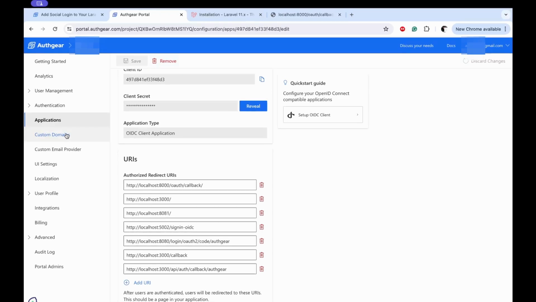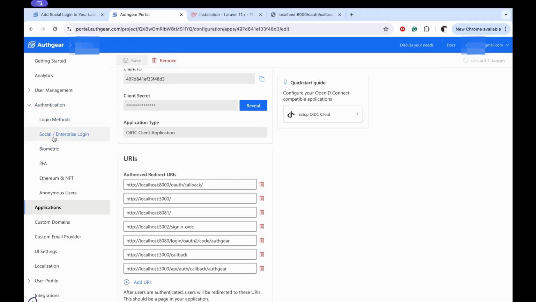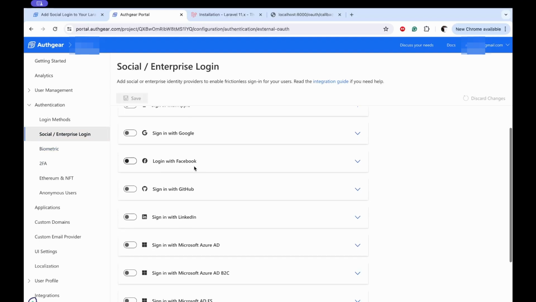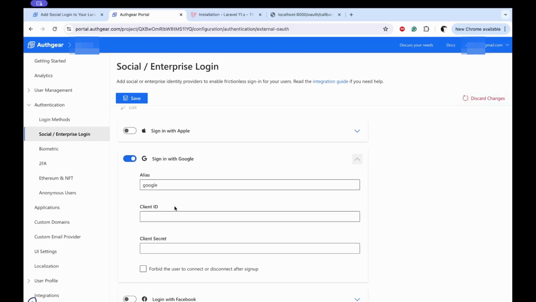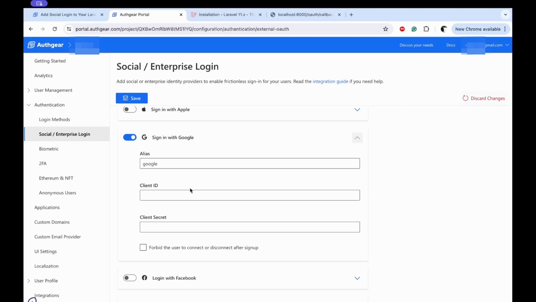You can find that feature in the AuthGear Portal by navigating to authentication and social/enterprise login. This page shows you the list of several providers that AuthGear currently supports. So let's take, for example, you want to add Google. You just enable Google and you go to Google's OAuth console, the config on Google Cloud or wherever you can get your client ID and client secret from Google, and you put them here.